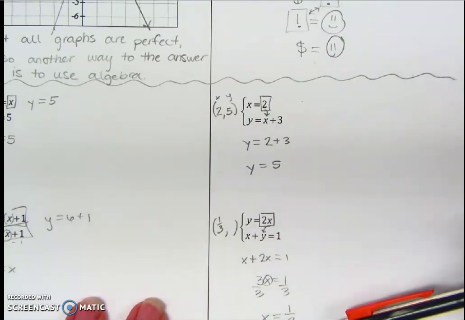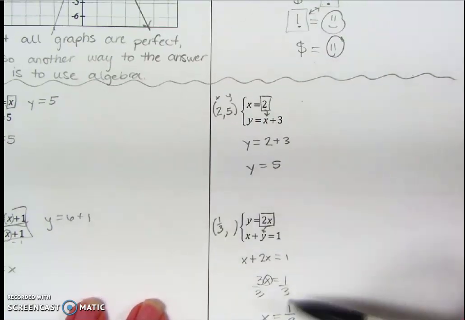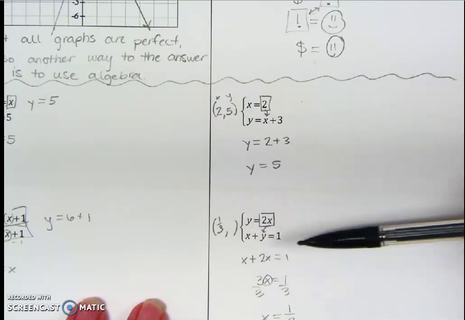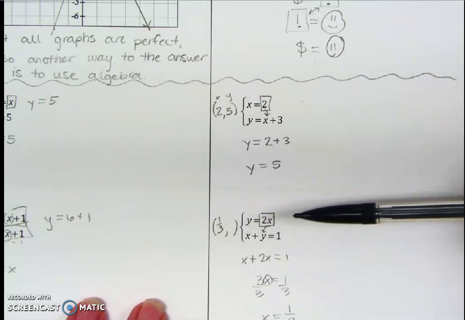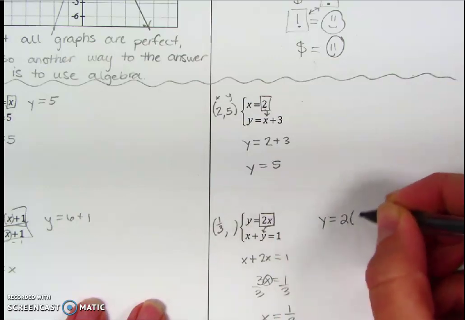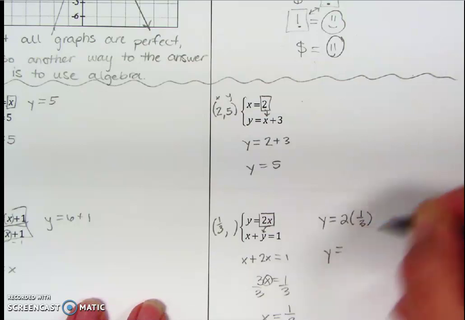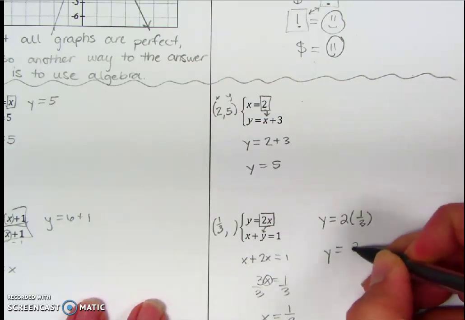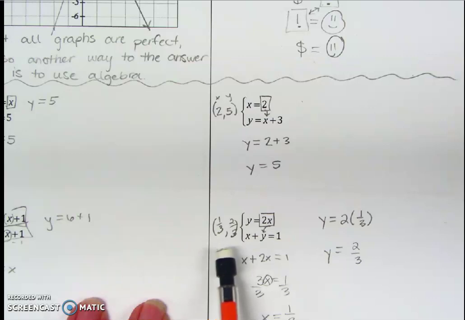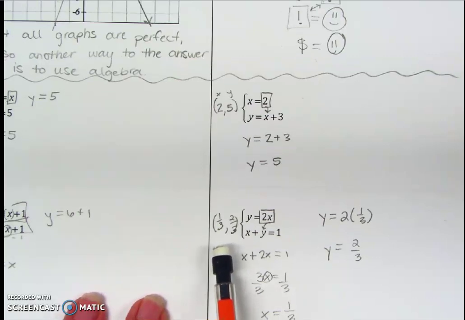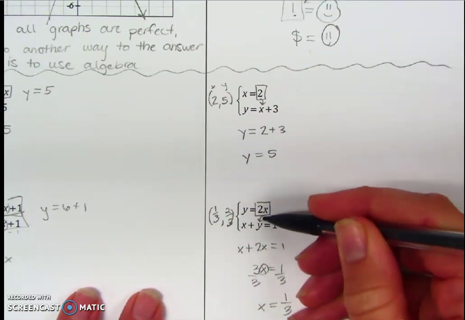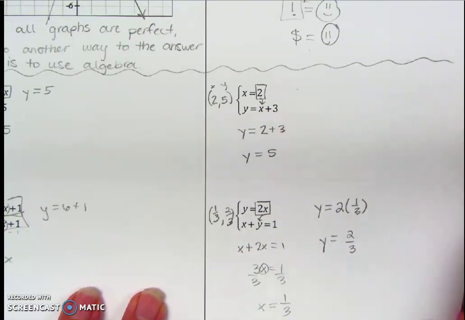So I see my x is 1/3, but I still need to find y. How could I find y? Well, there's a couple different ways. I could either plug in right here that x is 1/3, or I could plug in up here that x is 1/3. To me, this one's a little bit easier, and so I'm going to plug it in right there. I see y is equal to 2 times x. I now know x is 1/3, and so that means I would get 2 times 1/3, which is 2/3. Okay, so that would be the point where they're crossing. 1/3, 2/3. I don't know if you can read that, but that does say 2/3. Okay, so again, for substitution, we're going to look for a variable that's by itself and replace that variable with what we see.